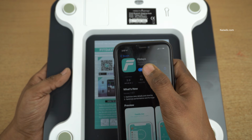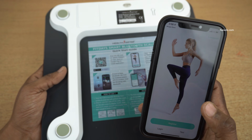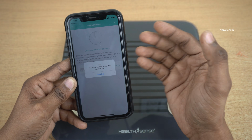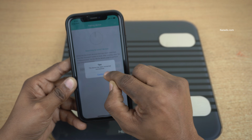If you can see properly, let's open this and give the permissions. I will register on the app and I will come back. Here you can see that the scale is turned on. On the Fitdays app, you need to add the device. You need to click on pair device, and once it is done, it will show like this, and click on connect and click on confirm.